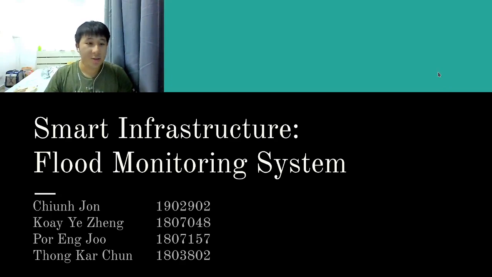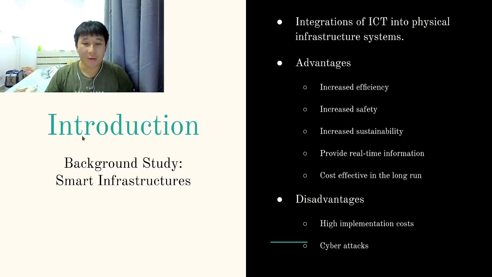The topic of our project is Smart Infrastructure Flood Monitoring System. So let's move on with our introduction. The integration of ICT into physical infrastructure systems is the main concept for our project, where it brings a lot of advantages such as increased efficiency, safety, sustainability, and the ability to provide real-time information and being cost-effective in the long run. However, there are quite some disadvantages for implementing ICT into infrastructure systems, which is the high initial implementation cost and prone to cyber attacks if not configured properly.